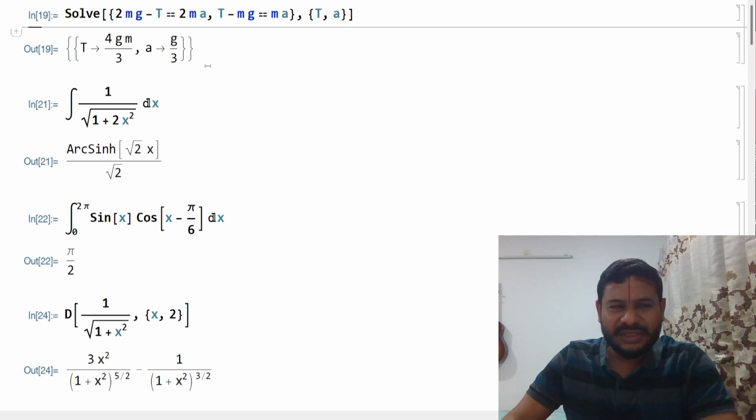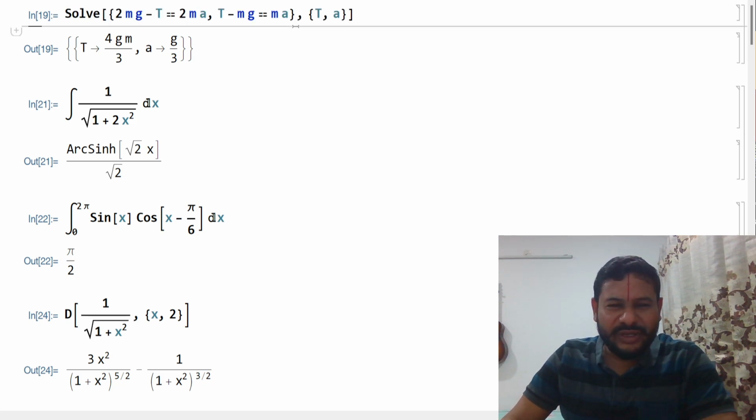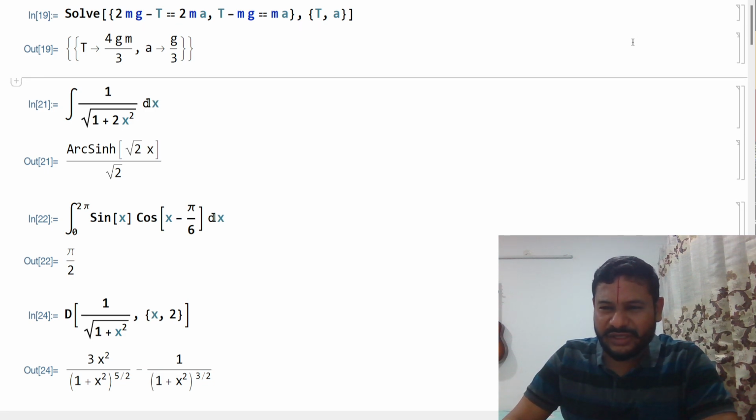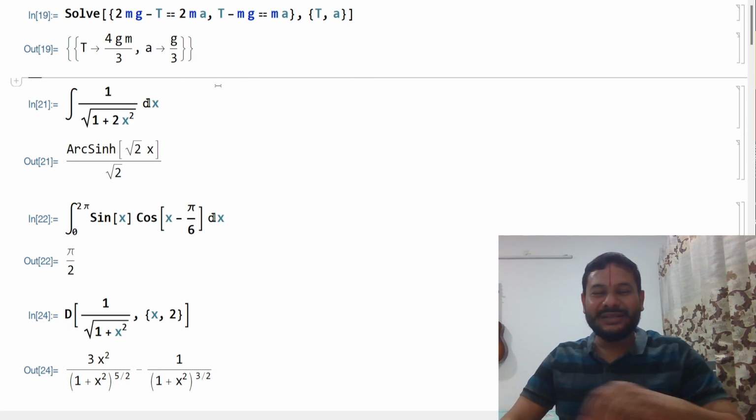For example, suppose I want to solve an equation. Deliberately I'm not doing it here because I've put in so many commands. Actually it was getting hard on my RAM, so that's why I put in all the commands. I'm not doing it on the fly, but I'll show you some of the things on the fly.